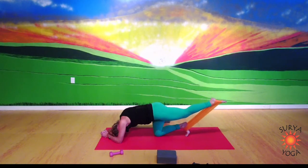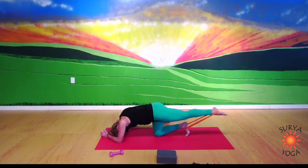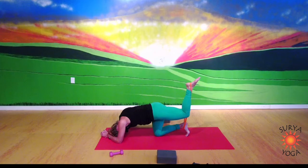Bend, 2, 3, 4, straighten, 2, 3, 4, bend, 2, you've got it. I think my hamstrings have gotten so much stronger since I started doing these. We're going to bend one more time. 2, 3. Push that heel up and straighten. 2, 3, 4. Straighten your left leg.